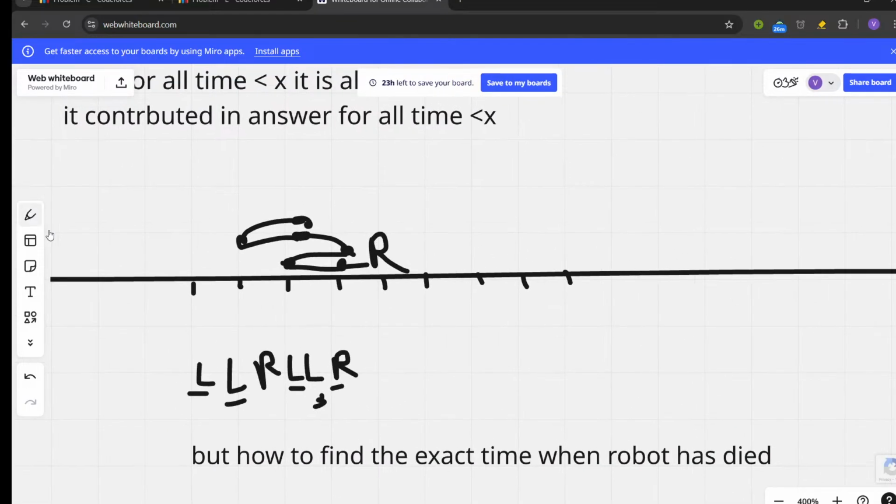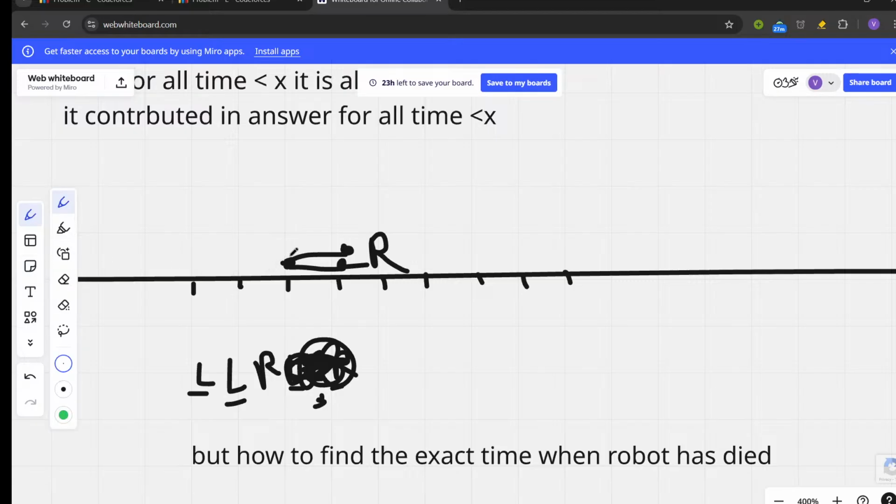Okay, let's say we only have these three instructions: L, L and R. So now my range is going to be like this. If there is some spike in this range, then I know that my robot has died in this time interval only.